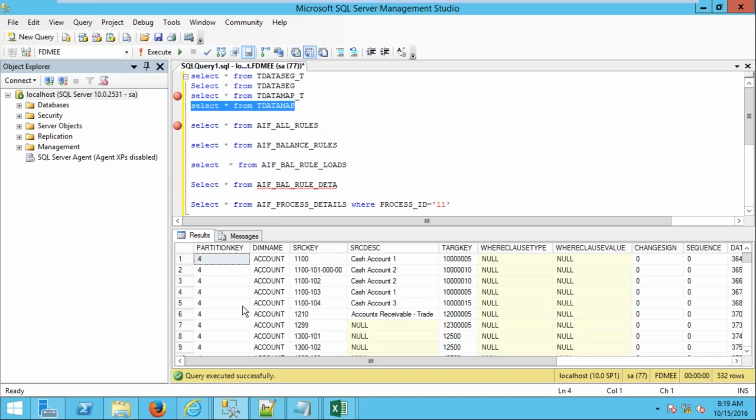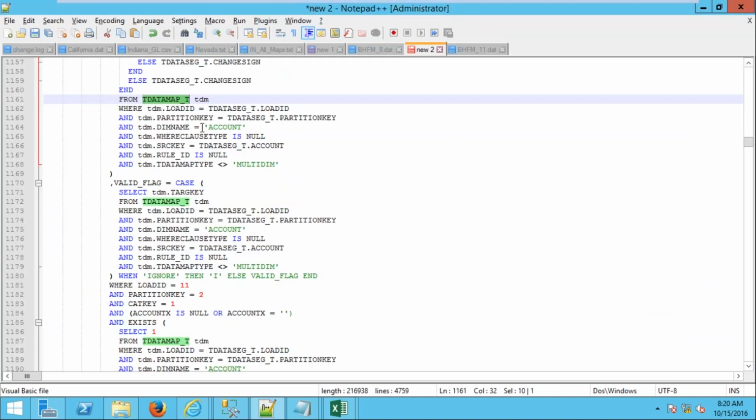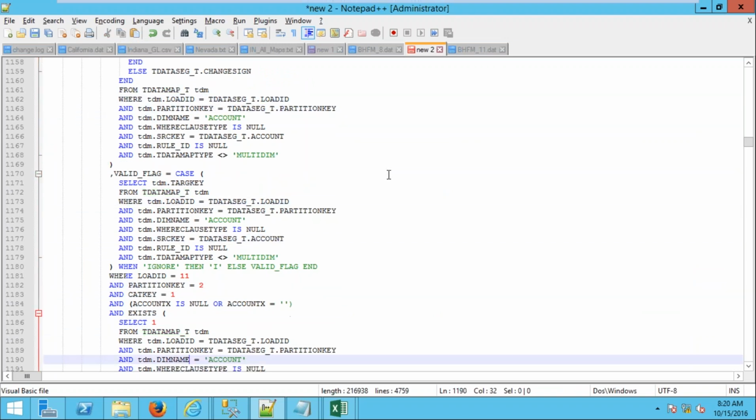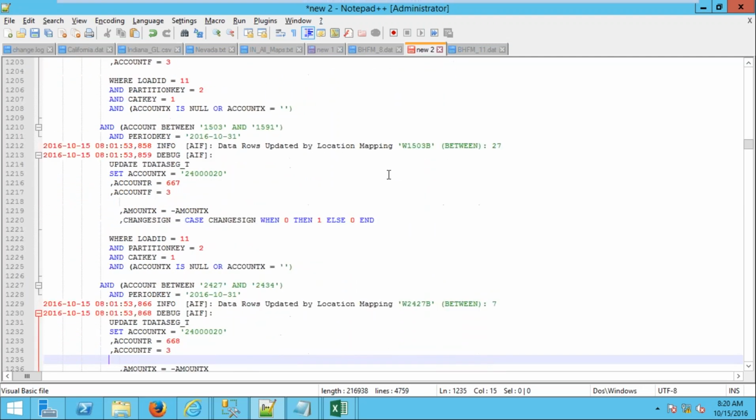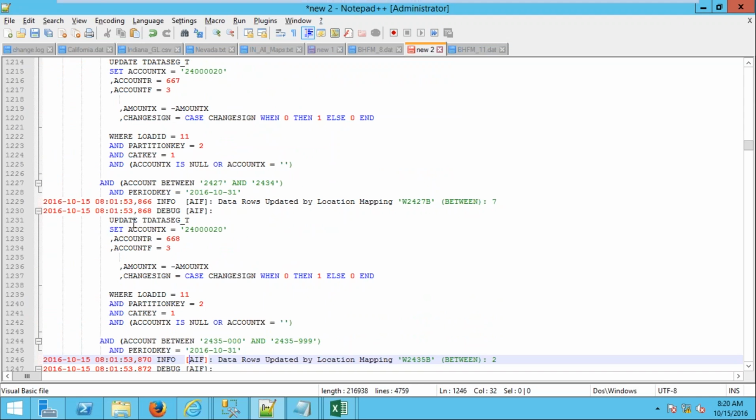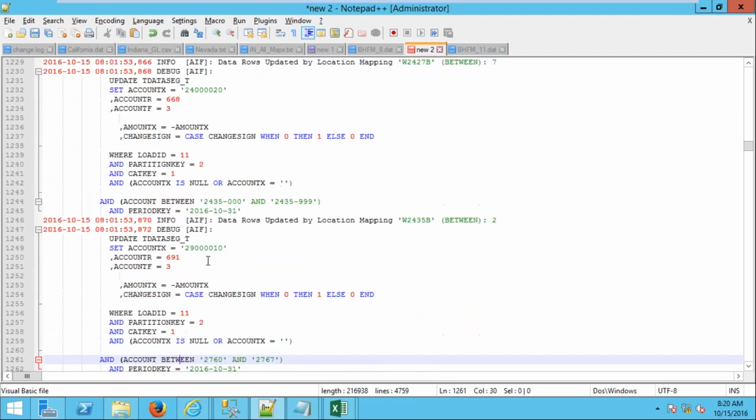Then you will be having the total mappings here. But while loading the data, this temporary table will be populated based on the members which are used in your application data load, that will be available in the data underscore t table. That is mappings. One is for data, one is for mappings. So here you can check everything is updated into the t data seg table first, account x, and everything that is going to be updated into the target columns.